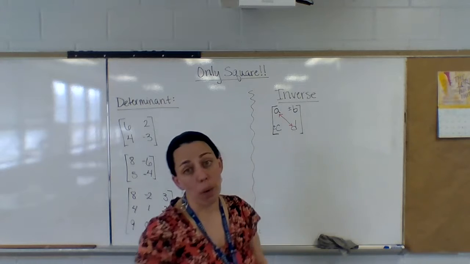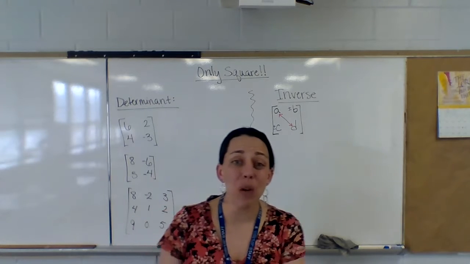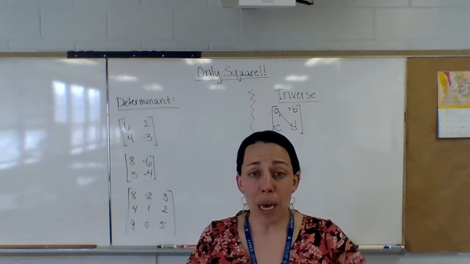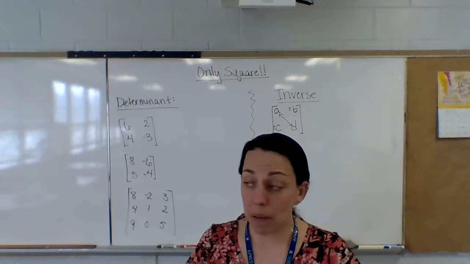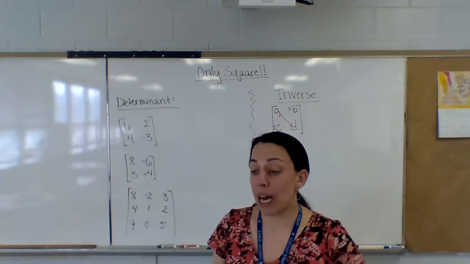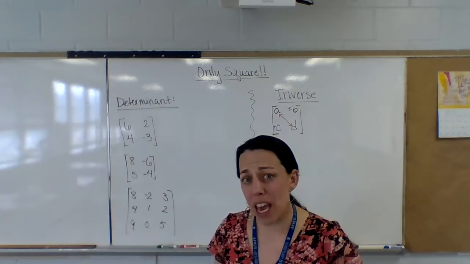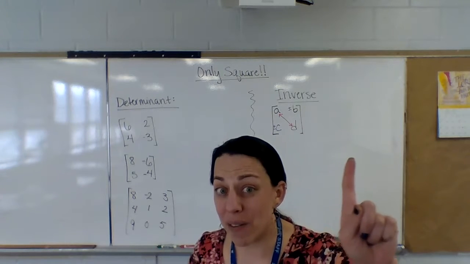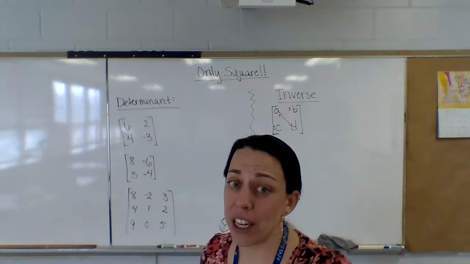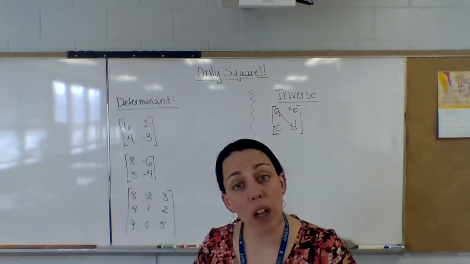Now, on one of the homeworks, I did have the worksheet give you the inverse for a 3 by 3, but I never had it show you how to figure that out. And so you're not going to have to find the inverse of a 3 by 3. You do have to find the determinant. All right, so we're going to review all of those.